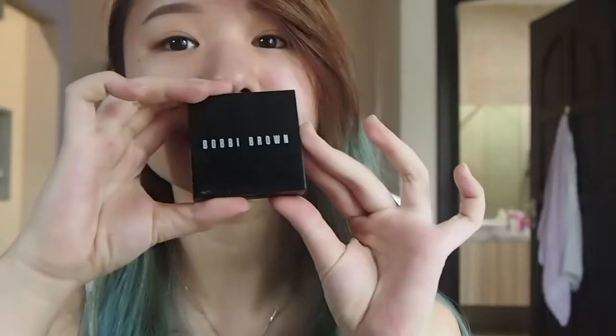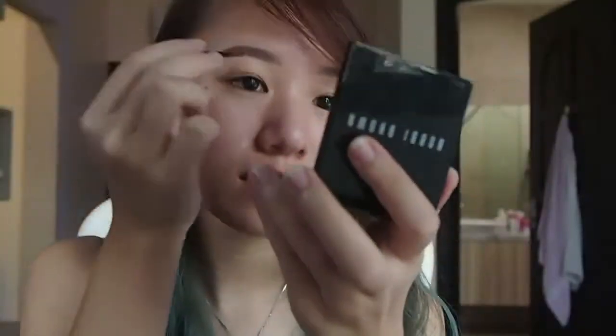Then I use this Bobbi Brown brow kit for my eyebrows, and I just apply it to my brows to make it look more natural and more feathery.